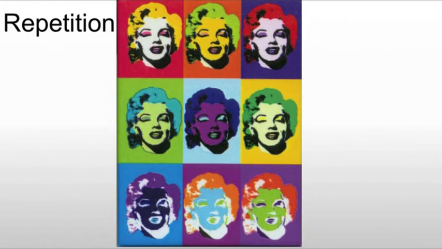And we're starting with repetition. This is the repeating or alternating of an item in an image, usually for rhythm, harmony, or variation. There are a lot of reasons to do this.